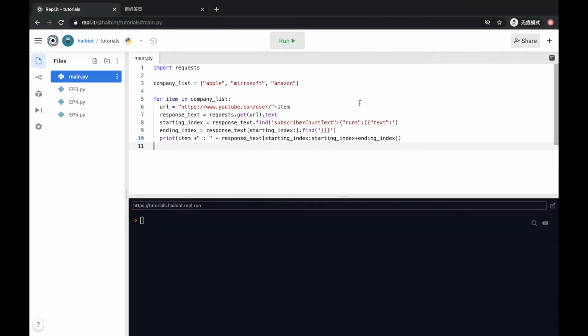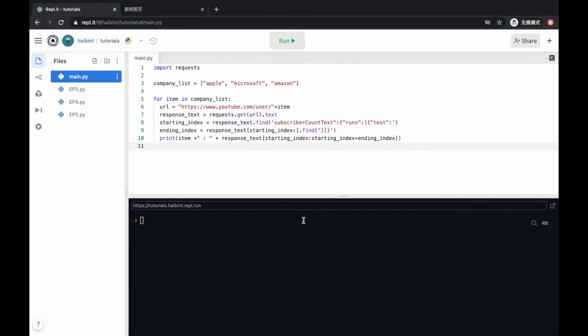In the last episode, we were able to collect data we want from multiple companies from YouTube using a loop. Let's say for economic research purposes, we need to collect the subscriber count for hundreds of companies, and apparently we cannot simply print the output in this black console like we did in the last episode, and we want to store it somewhere else on our computer permanently so we can retrieve our data later on.